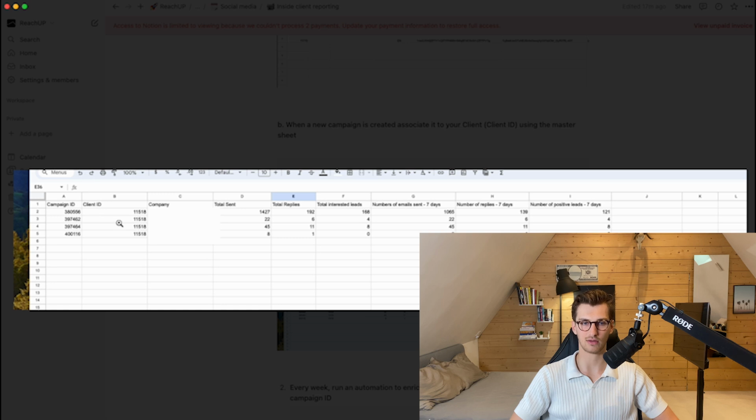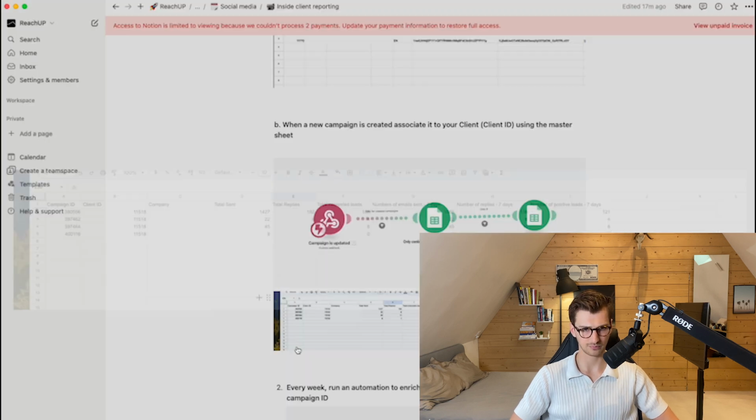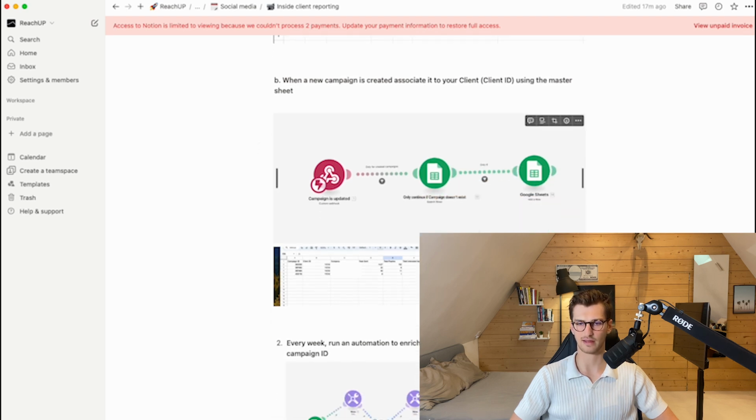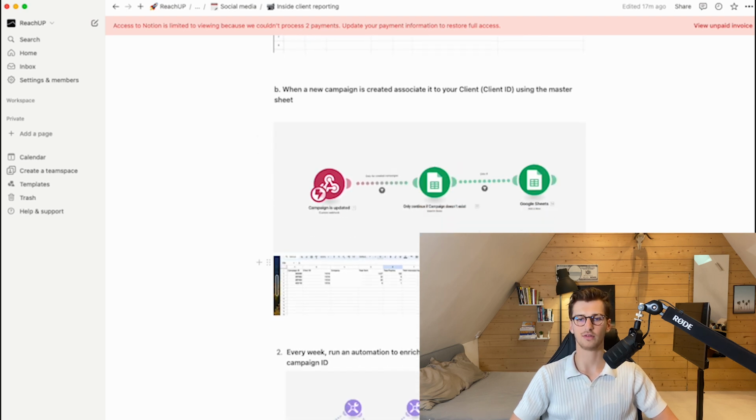So now I know this client has 4 campaigns, and it's going to be very easy for me to create the reporting. Just simple stuff: new client, look up his client ID and add a campaign for him. So this is the second block.